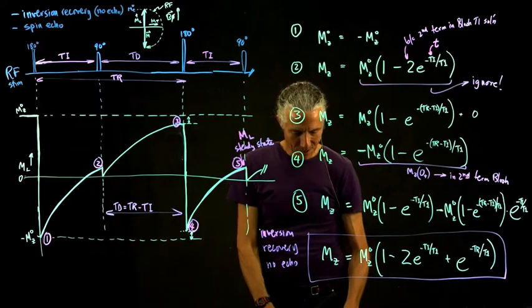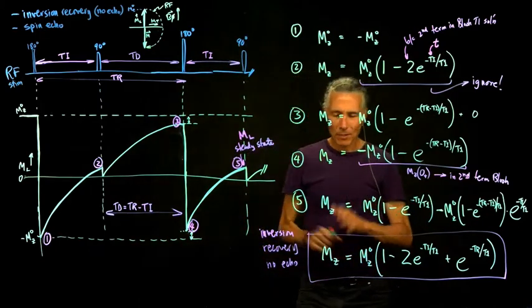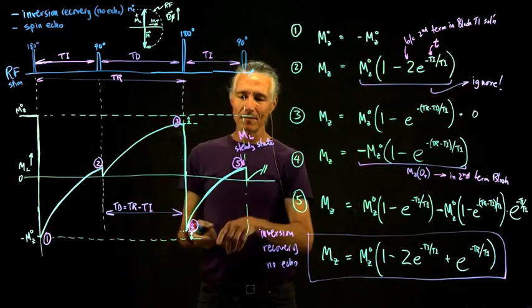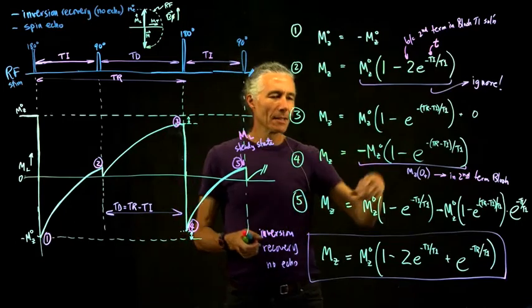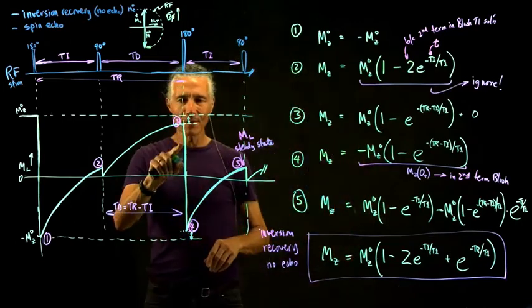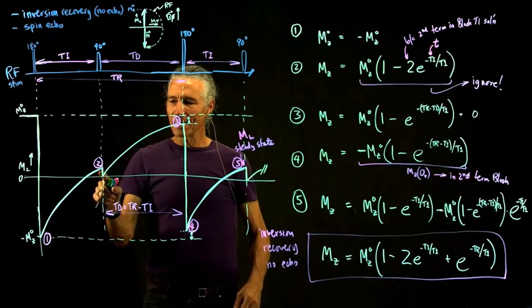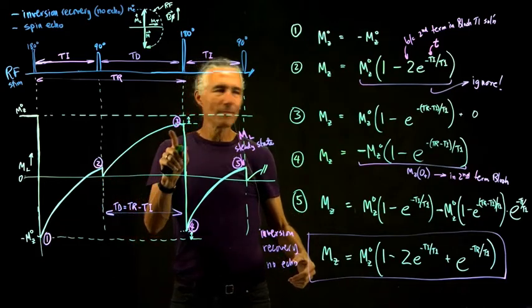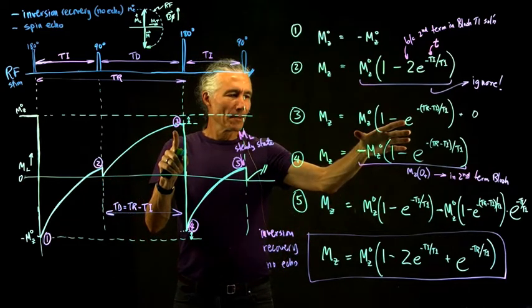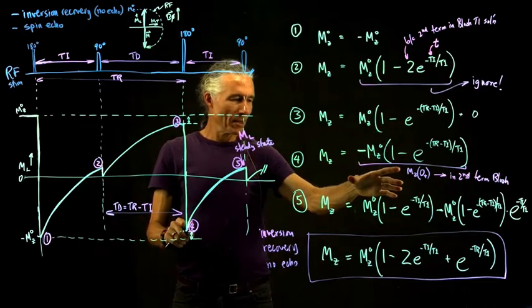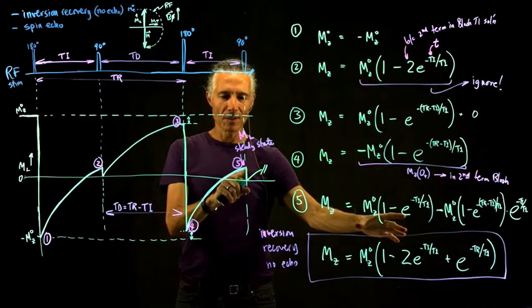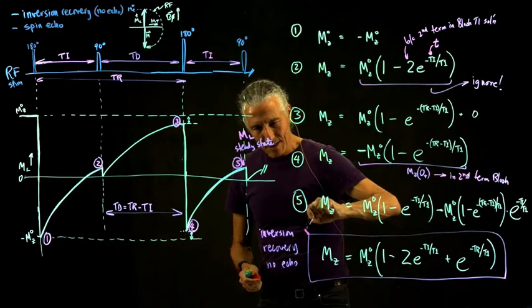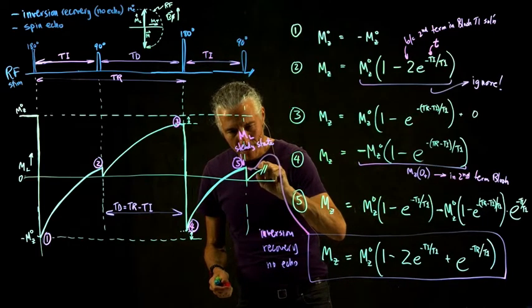Okay, so that's the first one. So this is a very simple one. The first one we didn't have to substitute anything in because we just did one recovery and then we were done. So here, only slightly more complicated. We have basically one recovery, and then we have a 90. So we just throw away that first equation because we don't care. We're starting at 0. And we have a second recovery, which we calculate here, and then we have an inversion. That's here, and then we have a third recovery, which is the one that we're interested in getting. And so this is the end result.